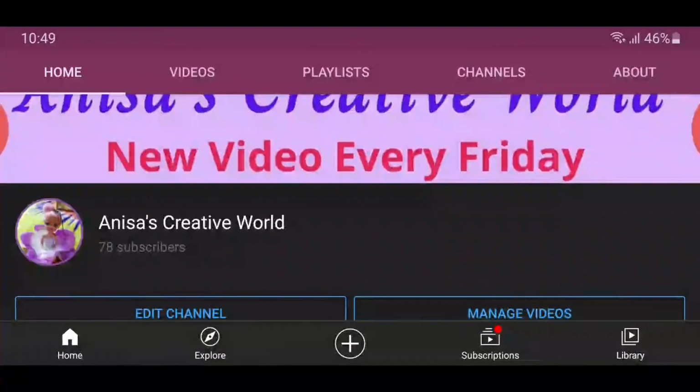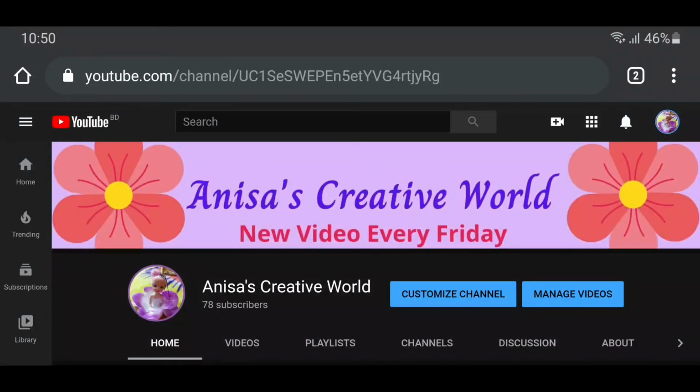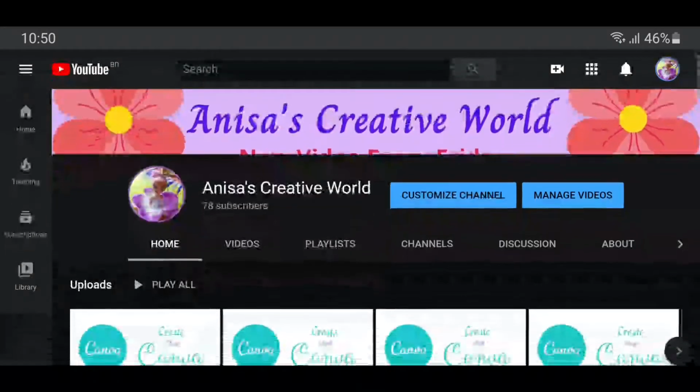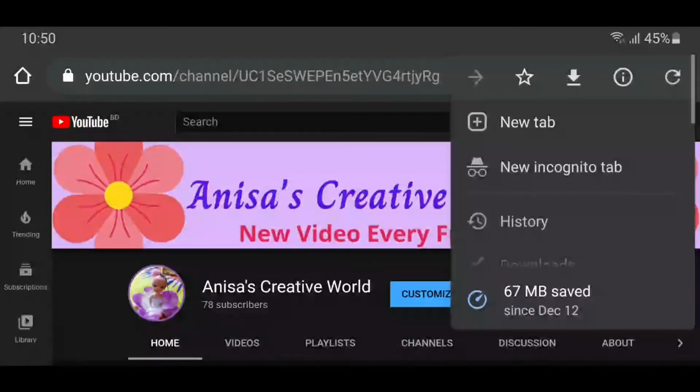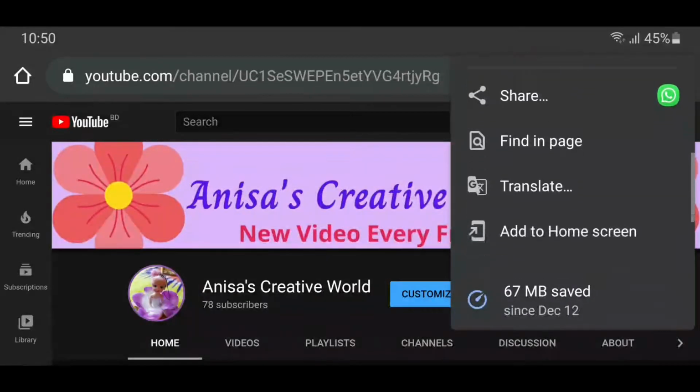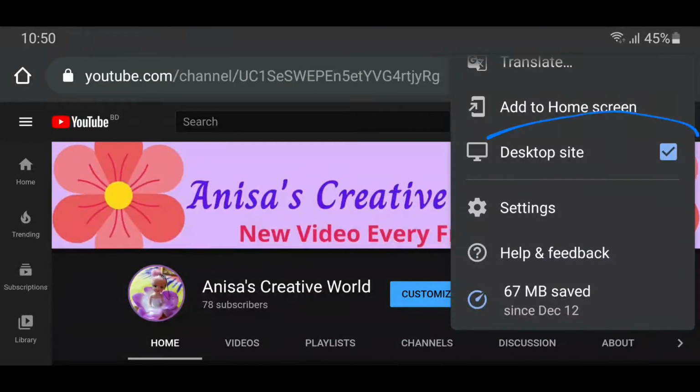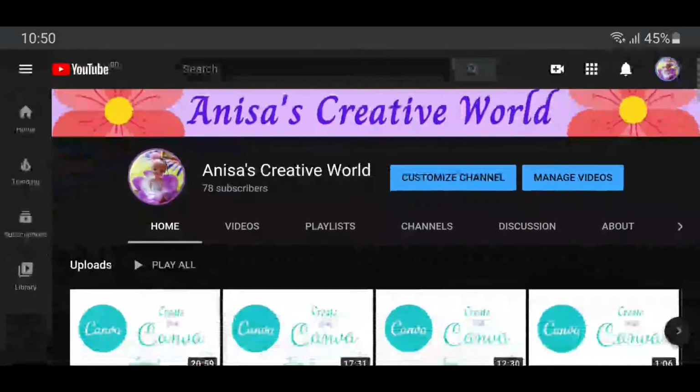Now let me show you how this channel icon looks on a computer. This is how my channel icon looks over here on a computer. Suppose I'm on a computer, because I'm not on a computer. This is actually my phone with the desktop site on. See? Like this. Look, desktop site is on. That's how I always do my videos actually.